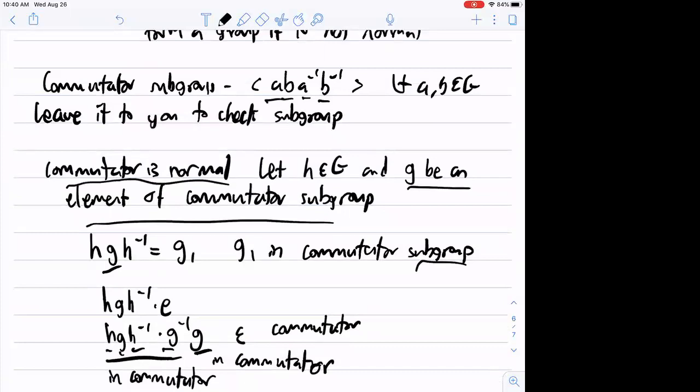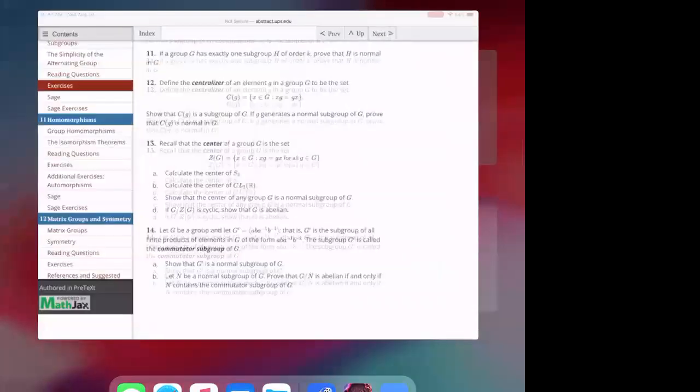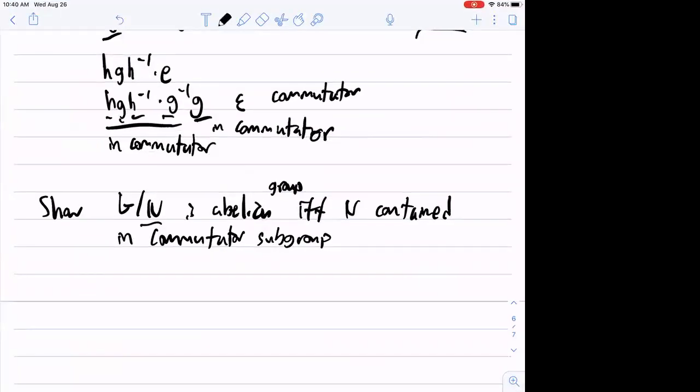The first thing you have to show is, if you're contained in a normal subgroup... sorry, that's not true. Now that I think about it, it's not true. N is a normal subgroup, so in practice it's a group already. You don't need to show this part because N is normal. You just need to show it's abelian.